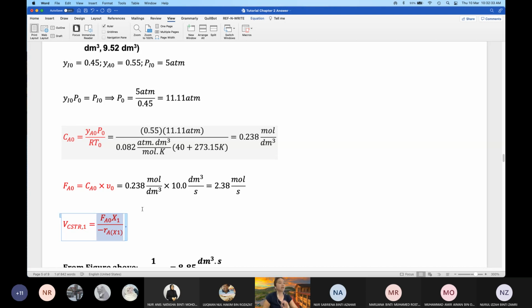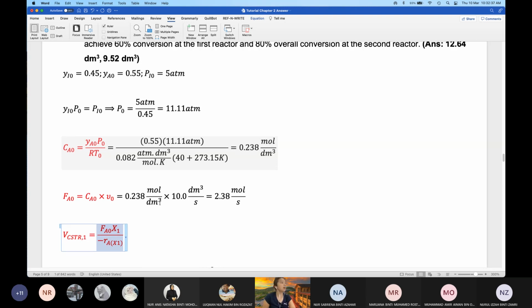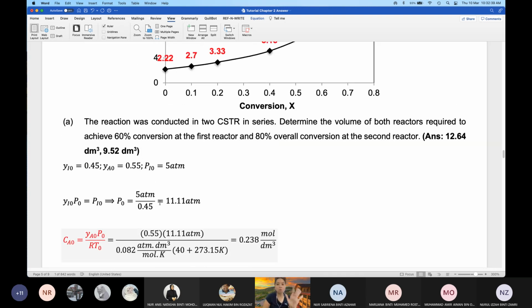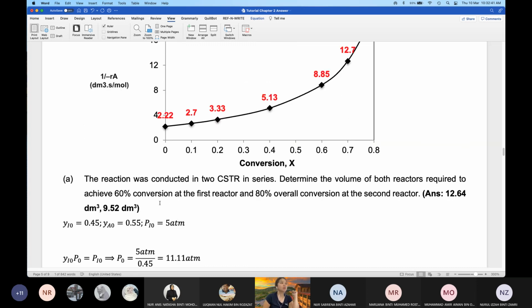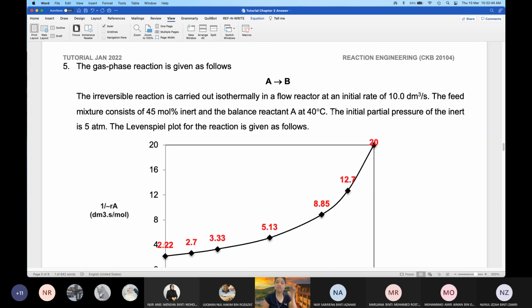Same concept. Kalau nak cari FA0, that value is in the form of mole per time. Kalau kamu perasan dalam soalan, there's no information yang berikan kamu mole per time. Yang ada pun hanya volume per time, which is volumetric flow rate. However, it can give you a little bit of indicator. Sebab kamu tahu kan, kalau kita tahu V0 dan CA0, previous question we already know, FA0 equals CA0 multiply with V0.